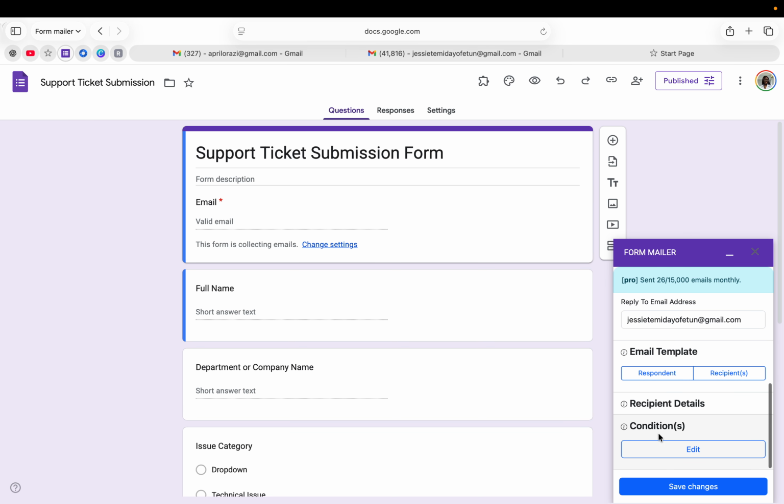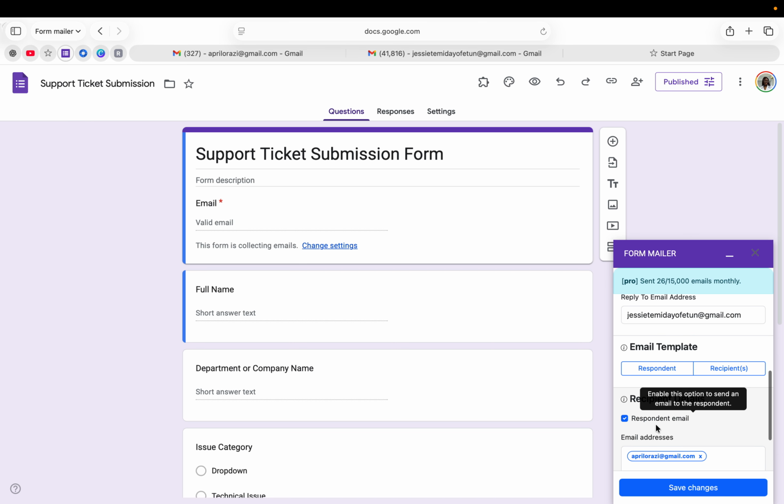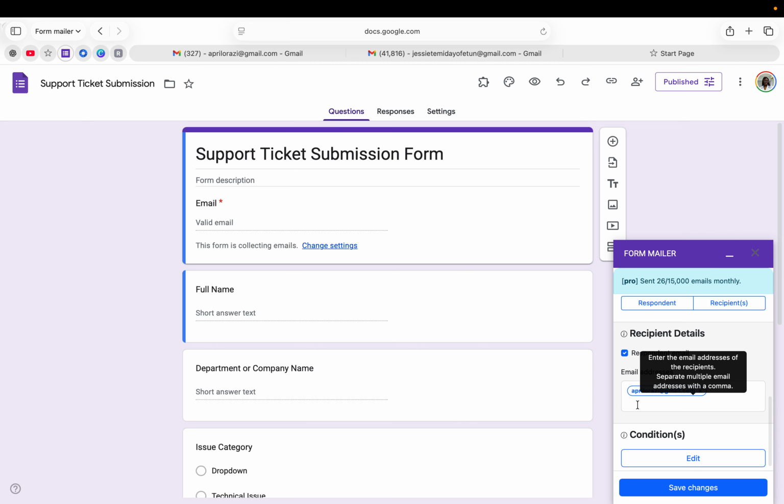Then you want to go to your recipient's details. These are your internal team, either customer service, partners, or anyone you want receiving the forms so that they can fix the issues being raised by your customer. You can put in as many team members as you like.